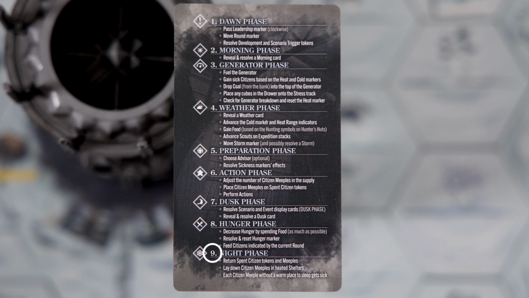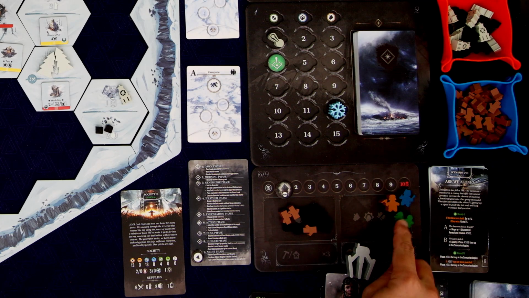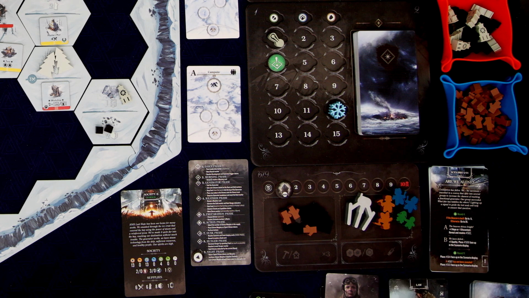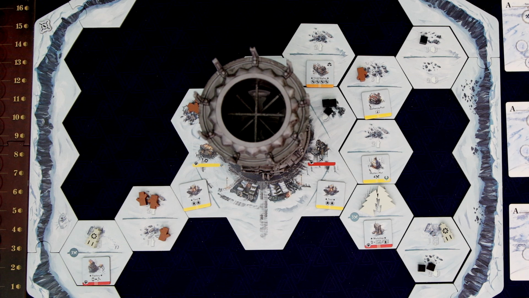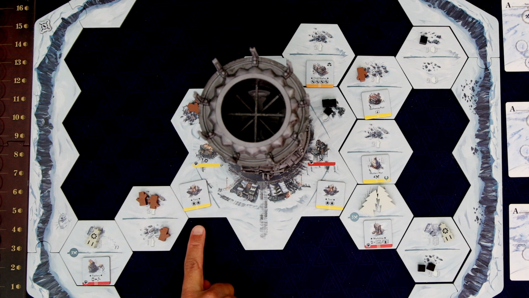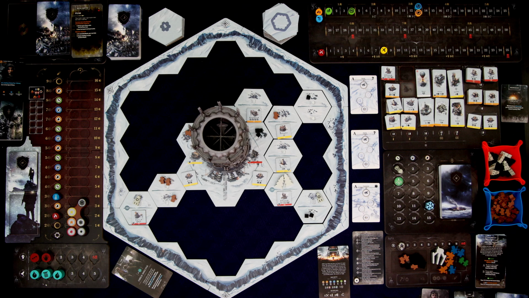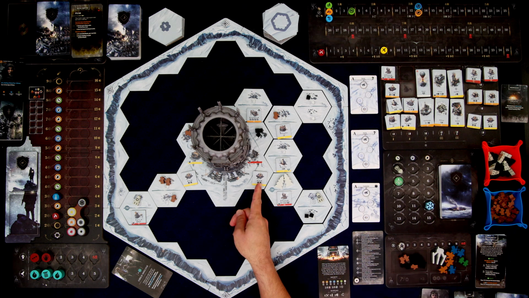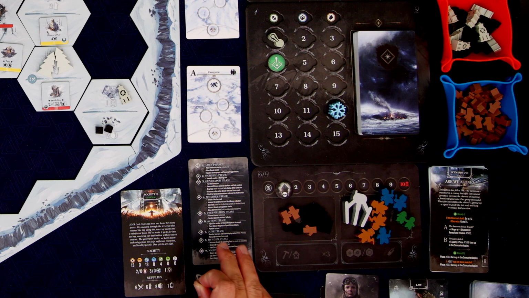Now we go to the final phase of the round, the night phase. We're going to return all of our meeples. And now our meeples need to find a place to sleep. So we have the child shelter, so our child is fine. We have 2 tents, and you can see each of them can hold 2 meeples. So that means 4 of our 6 remaining meeples are fine. 2 meeples are going to be sleeping outside and get sick. So I say let's just have one of our workers and one of our engineers get sick. Since the rest are in heated buildings, they don't get sick. And there you go, that's the night phase. We are done with round 1.